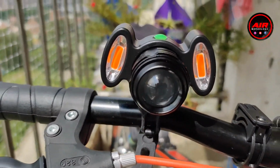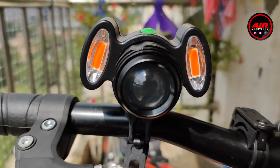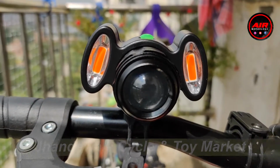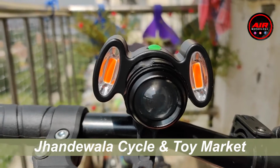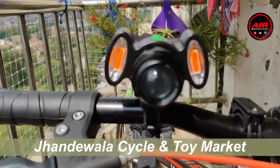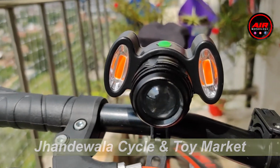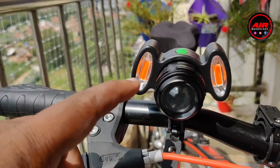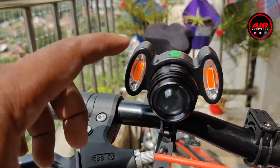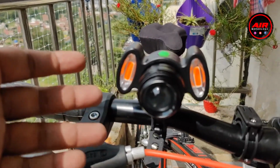These are the lights which are good, which I got from a local market. In Delhi, there is a place called Jhandewala Cycle Market, which is basically a wholesale market for cycles and cycle related accessories. This cost me around 550, and I checked on Amazon, it costs almost the same, I believe 9 or 10 rupees more on Amazon.